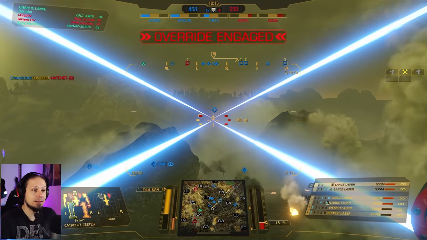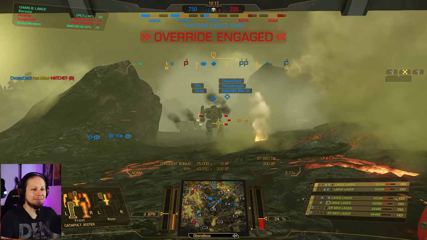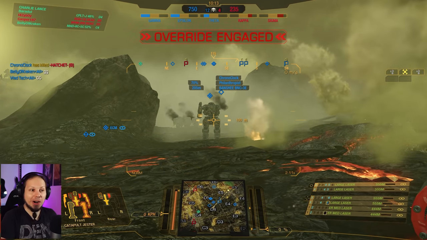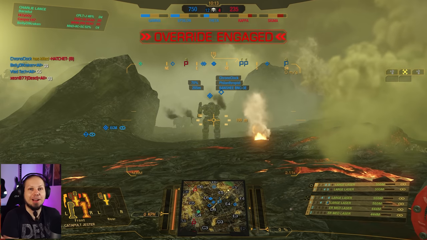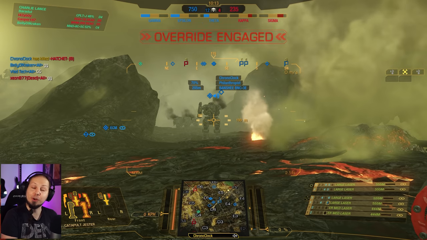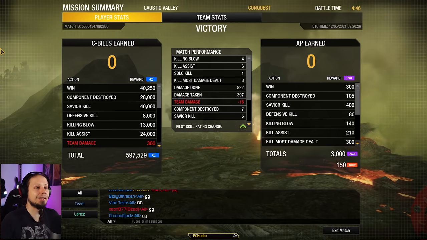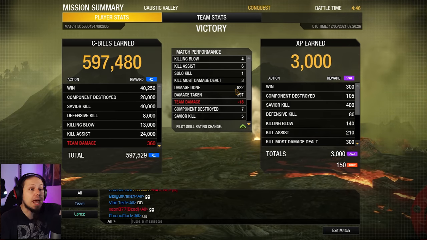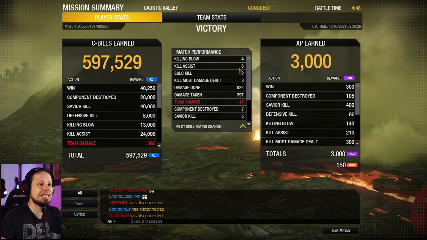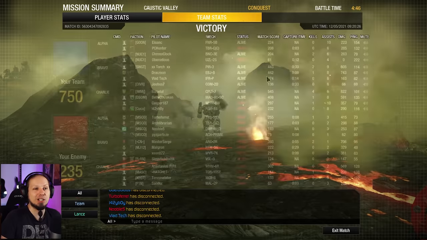Also, last guy is here. Down he goes. Perfect. So, 12-4. This mech works. It really works. It's kind of hard in a hard environment like that here, but I think, given the circumstances, we still performed quite well here. So let's take a look. We got 822 damage out. We got 4 killing blows, 3 kill most damage dealt with 6 assists, and we got 7 components destroyed.